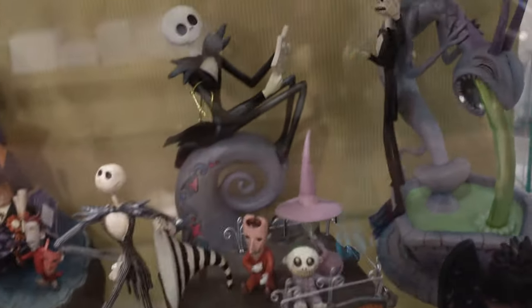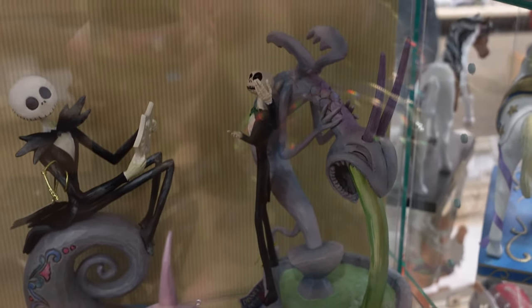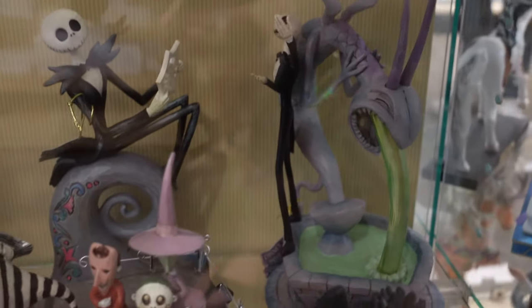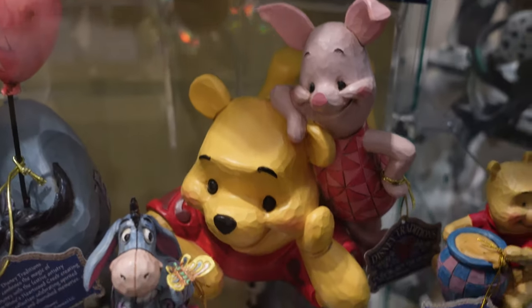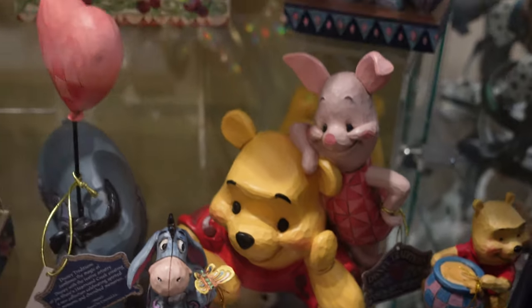On the fountain, it's got kind of like a clear water effect to it. Yeah. That's neat. Pete. Wow. I like this Piglet and Pooh laying down right here. They're kind of big. Yeah. Whoa! That was a lot of ornaments. There's so many really cool ones. I love the Haunted Mansion one. Yeah. And the Carbonite one. It's insane. I've never seen an ornament like that that has that much detail and different changes. How amazing was it? Yeah, if you got a big enough tree, there's plenty of ornaments here. And some of those new ones are amazing.